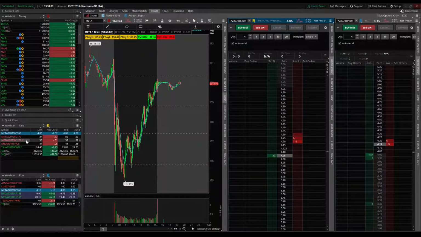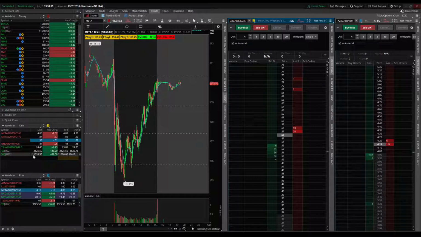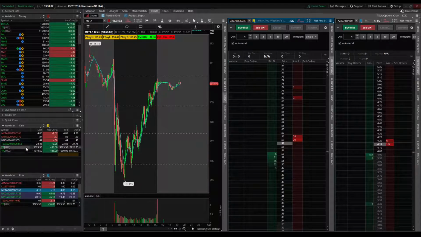So that's how you populate it. And if you want to get rid of one, just delete, backspace, hit enter, and it will take it out of the list. So there's my 5-minute screen. And this one I do track. If I'm day trading something, then I will track it in here, and I could even change that to a 10 or 15 minute.